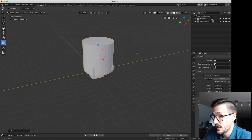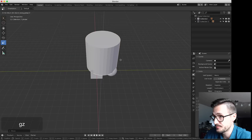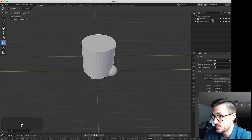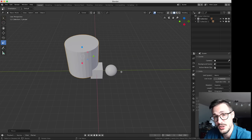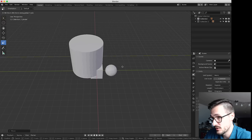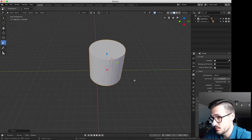So if you press G, and then one of those buttons, for example, Z, it will only move in this direction. Press X, it will only move in this direction. Press Y, it will only move in this direction. You can also do that by the mouse button. Press G, hold the middle mouse button in this direction. It will only move it here. Press the middle mouse button in this direction. It will only move here.